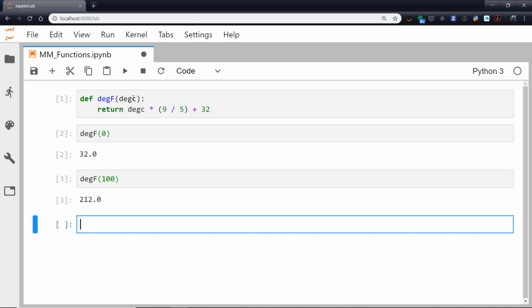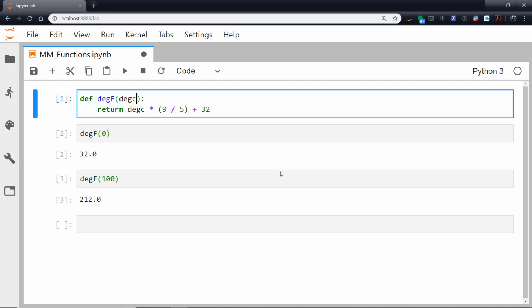But let's say I want to tell my user that this takes a float and returns a float. Though notice I've actually given it integers here. So again, it's not strictly enforced. I can put a colon, space, and then the data type. So that tells my user that this takes a float as an argument. And then I can make an arrow with a minus and a greater than symbol and specify my return type and move my colon to the end. So this is telling us that this function returns with the arrow a float, and then we have our colon and the actual function text.